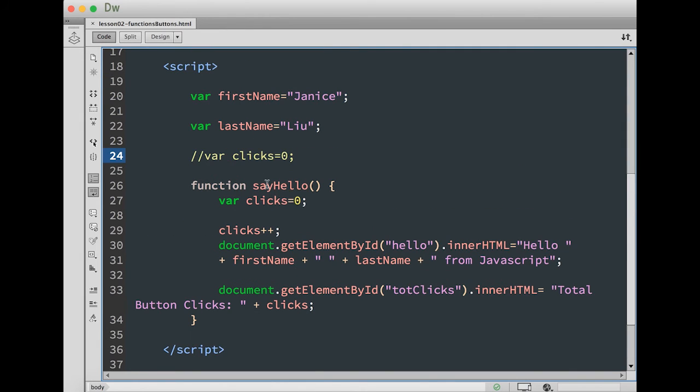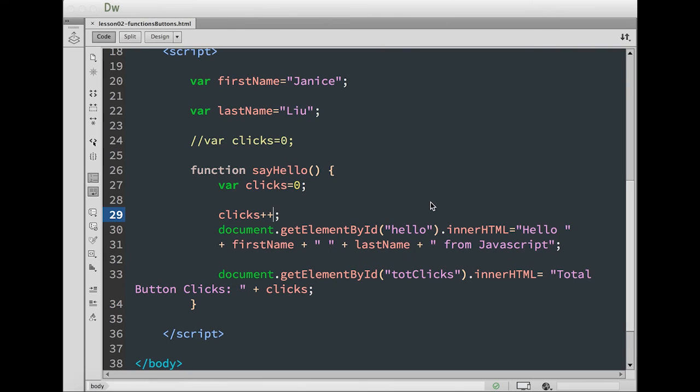So every time you click the button, the variable clicks is reset to 0 when the function runs. And the plus plus increment operator increases the variable by 1, so clicks plus plus is equal to clicks plus 1, which is 0 plus 1, every time we run the function. So that is the difference between global variables and local variables.